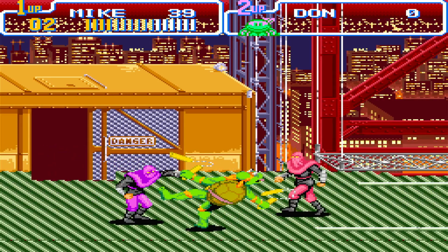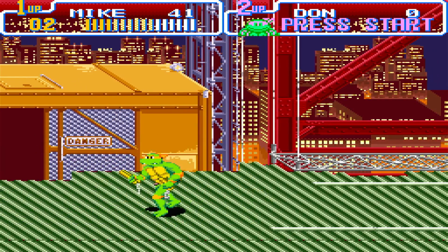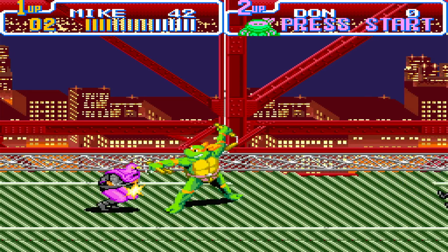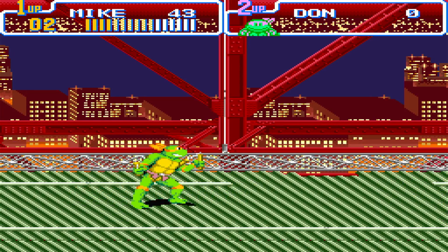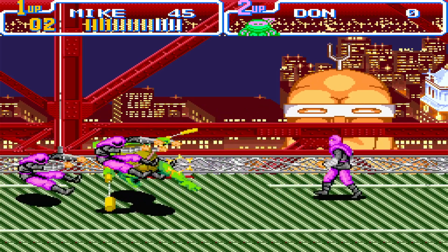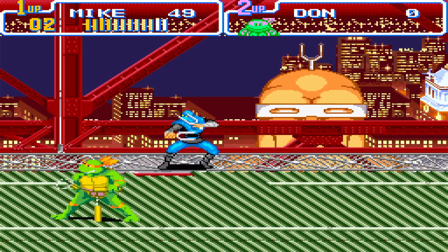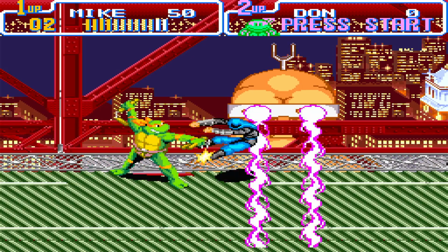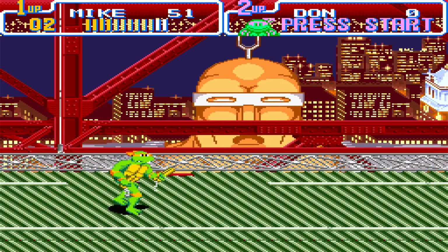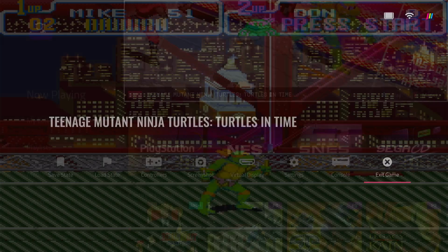But as you can see, it completely and totally recreates the experience for any system it uses, because it's using the real hardware. This isn't, well, technically it's emulation, but this isn't just loading ROM files or anything in the game. This is running real original files from the cartridge on a platform that supports them. And that's why I think Polymega is such a cool piece of tech. Yes, it is pricey, and yes, it's a bit expensive, but if you're looking for the original, authentic deal, this is where you come.